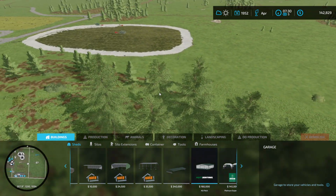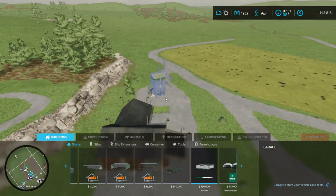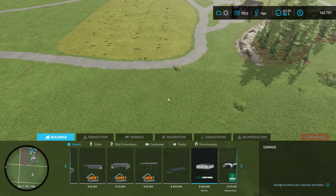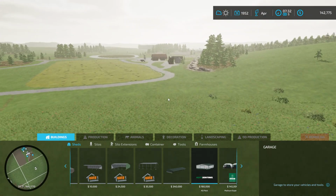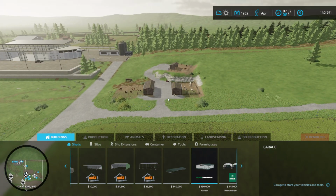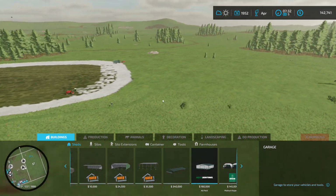That'd be amazing. But the issue is I started building up my farm area and the housing area for my equipment in this direction. So maybe I should go this way. It really doesn't matter. It's just a little drive either way. If I do end up buying 54, most of it's covered with a hill, and I don't really like that. I like that for building purposes of productions and other stuff like that, and even animal pens like I did over here. So let's just go ahead and go with farmland 57 right now.